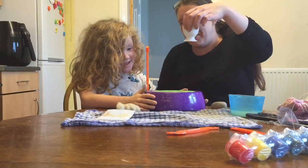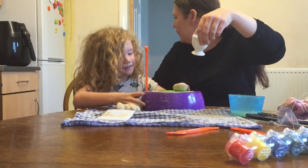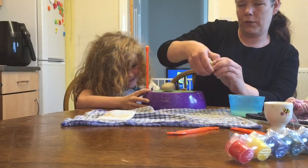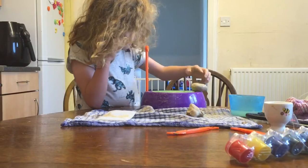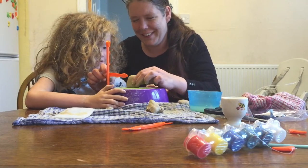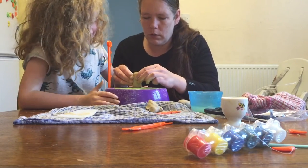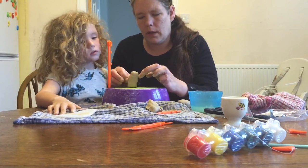Now, we're going to try and make an egg cup, aren't we? I made this when I was little. Are you going to make one? No. Right, I'm going to get the clay mask off. It's going to burn out and break. Right, this is it. Right, it's doing it.